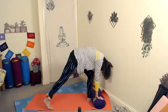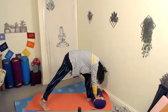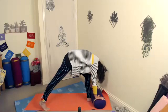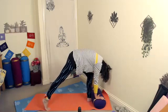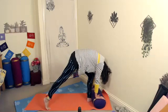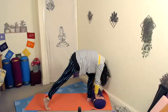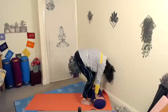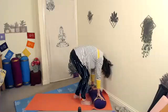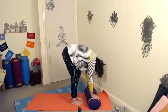And then come up onto the toes of your left foot. And then shift more weight into the front foot, but you're just on your tippy toes of your left foot now. And then gently step the feet in line. You might want to move the feet out from under your bolster, but stay in a lovely forward fold.